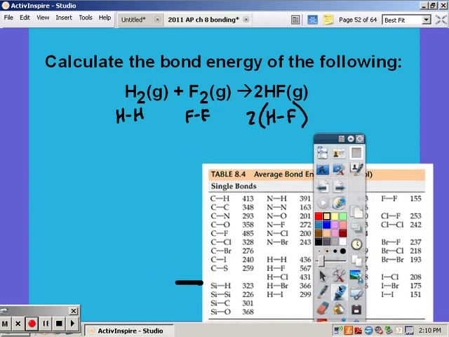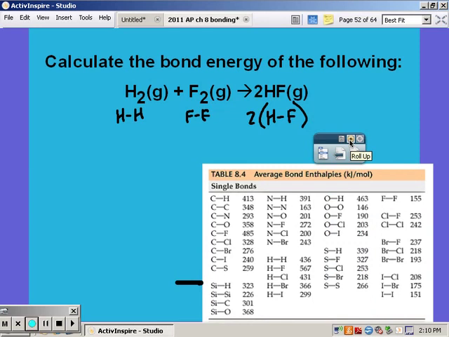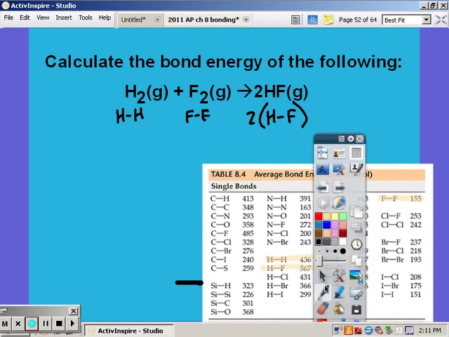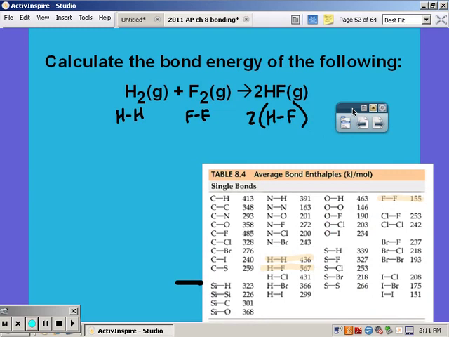So again, our formula was reactants minus products, so we look at HH and that is 436. I have one HH bond, so it's just 436 plus my FF bond, which was 155.